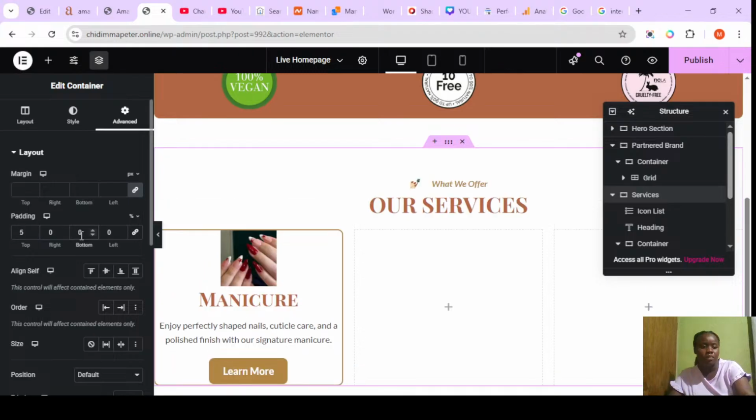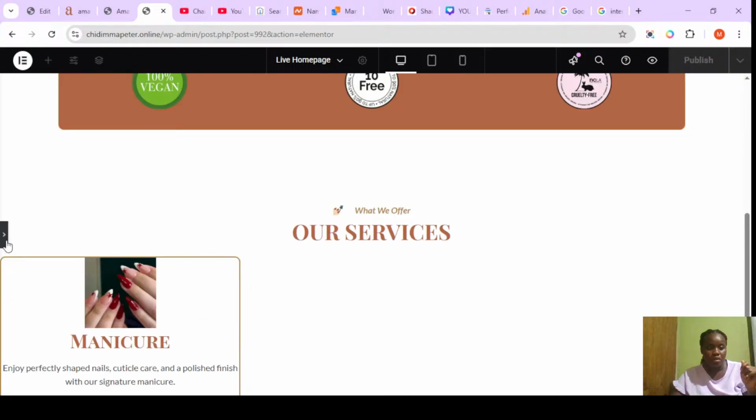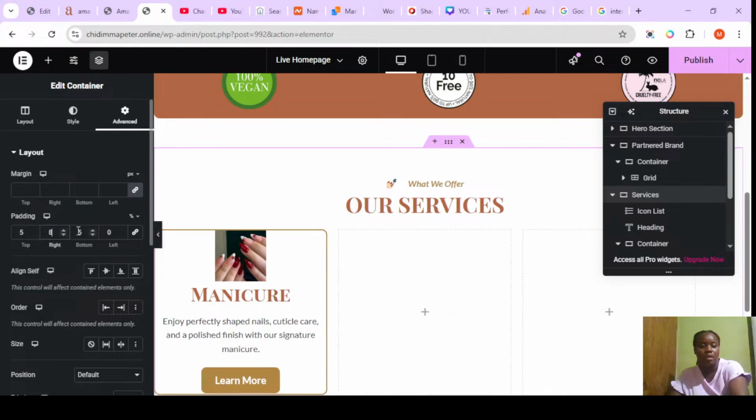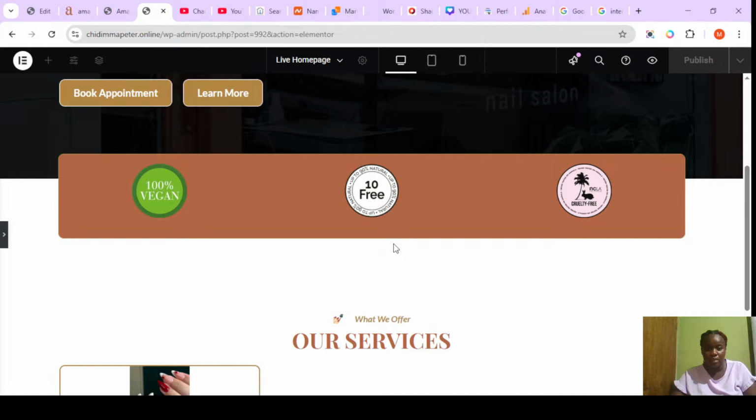Five, bottom, five. I noticed for our service container, this original service container, the paddings I added were not in percentage, which is why it was not taking effect the way it was supposed to. I just realized that I added the numbers thinking it was in percentage, whereas it was in pixels. So I'm going to correct that. 8, then left 8. Yes. And you can see we have spacings by the side, and yet there is spacing.